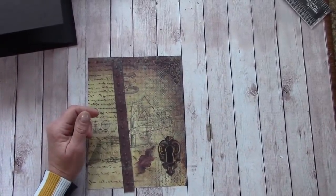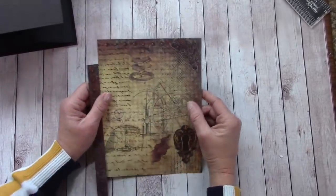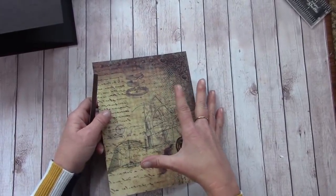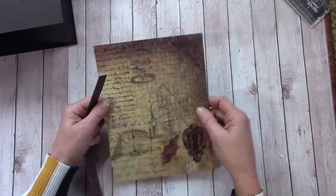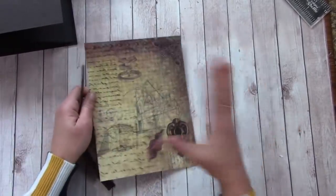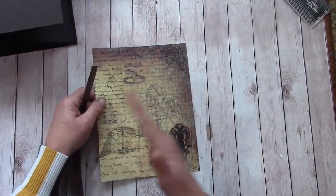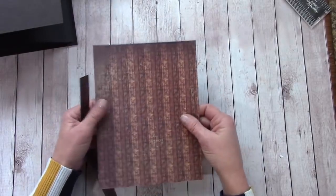Now, one thing about my tutorials, it is step-by-step, and we don't have any of the cuts for our decorated paper on our pre-cutting measurement guide. It's almost impossible for me to tell you which way to do the paper so that we all have the same cuts and leftover pieces by writing it down. So it's always going to be in the tutorial where I show you how to cut your decorated paper.